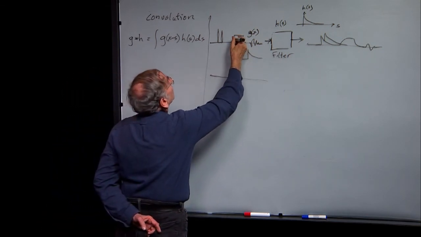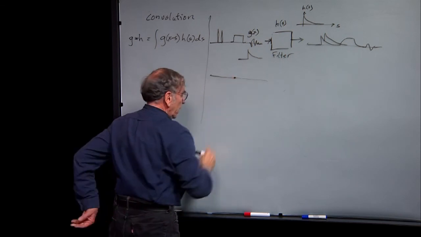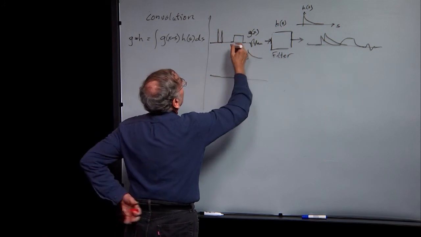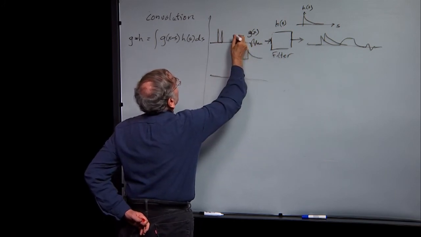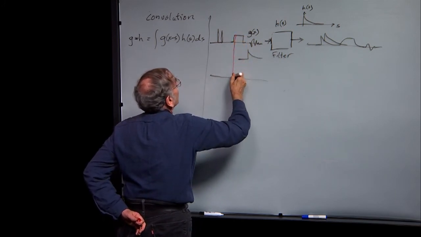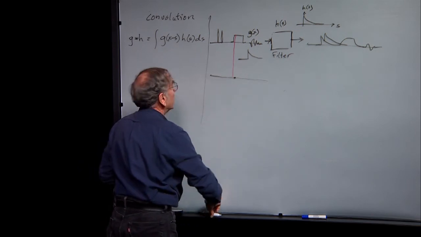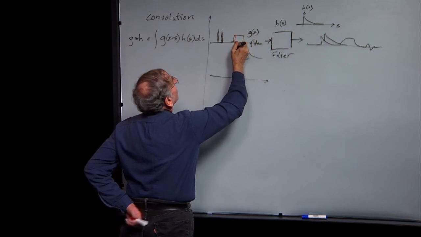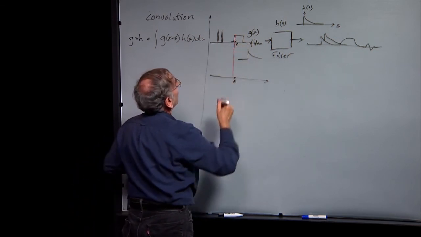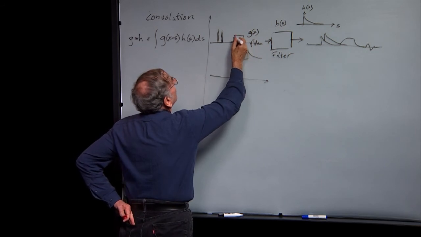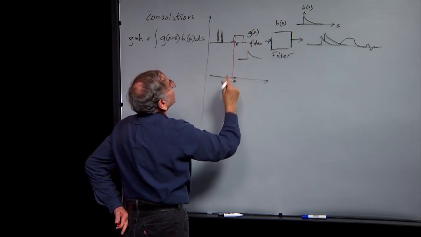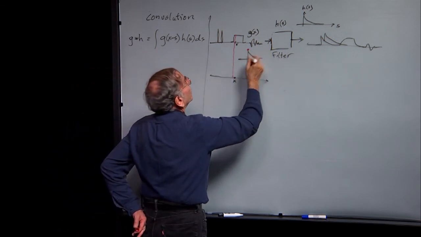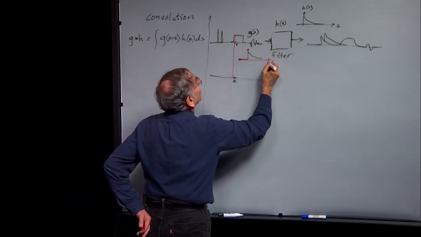To compute a particular output point, I'm going to take a variety of points from the input. I'm going to start with the point right here, so this is point x in the output, and this is point x on the input. I start out by taking the value right there at x, and I will multiply it by this value of the h kernel function, h of s.